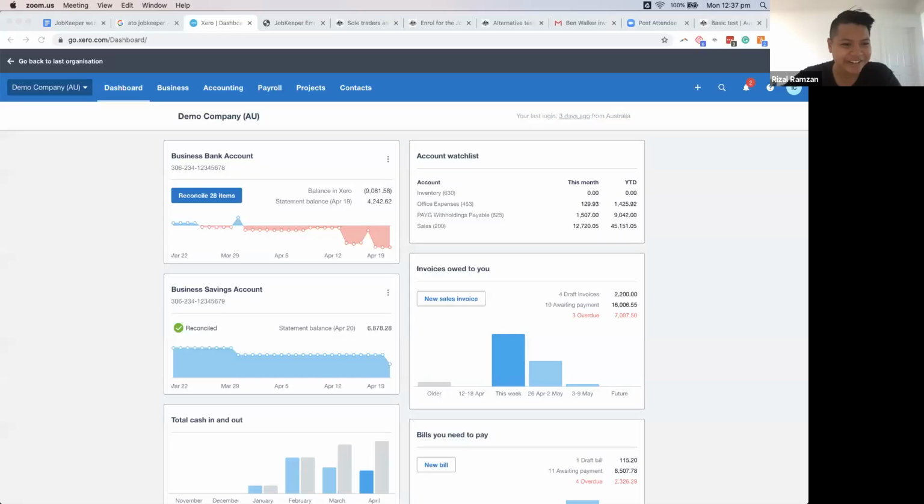Did we meet our turnover test? Tick, yes. Now we need to look at the eligibility of our employees because not everyone receives it. So we need to check who fits in that criteria. Using Xero is actually quite a great hack because they have a system in place for that. I do have to stress, it is still your obligation as an employer to confirm this.